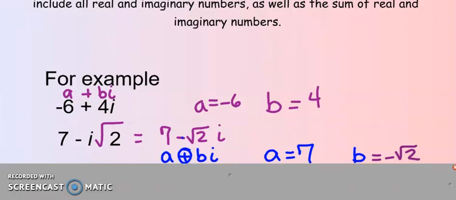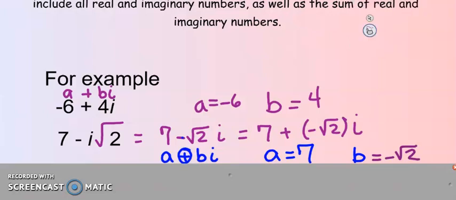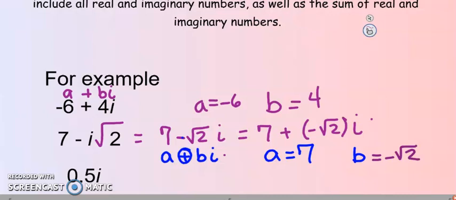So if we were to rewrite this one more time, let's do it purple. We can do 7 plus a negative square root of 2i. So that way it's the same thing. And so therefore negative square root of 2 is the same thing as b in the same spot. And we just rewrote it so that this and this match up. That's all. That's all we did. All right, and then here, that's one last one.